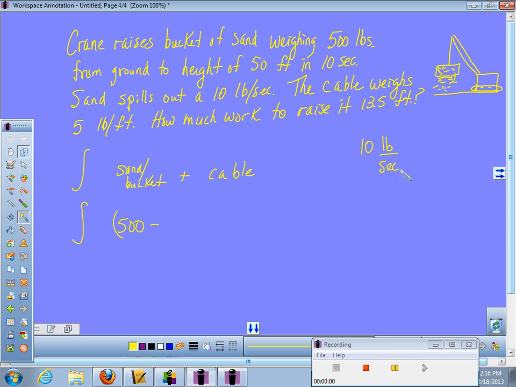I need to get rid of seconds. I want to get rid of seconds, and I need to get them into feet. So what do I know? I did 50 feet in 10 seconds. So that gives the 2 pounds per foot that we're using. So, if you're ever in doubt about conversion, use the conversion rule. It'll do it for you every time. Oh, booger. Yes.